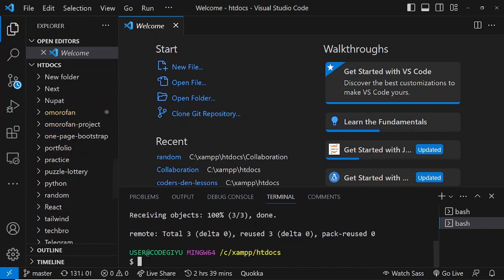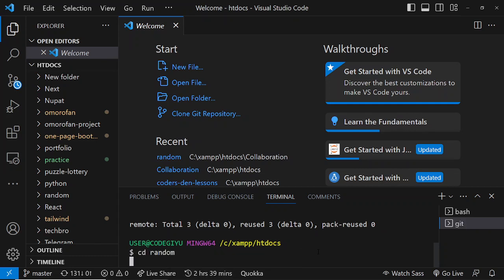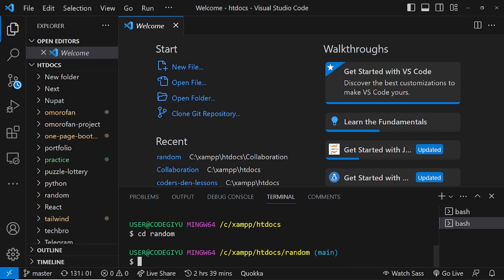It's over here, random. You can cd random. Note that currently this path, c/xampp, is stopping at htdocs because the folder I opened it in is htdocs. But cd random would move this terminal into this folder random. So you see now it's in random.